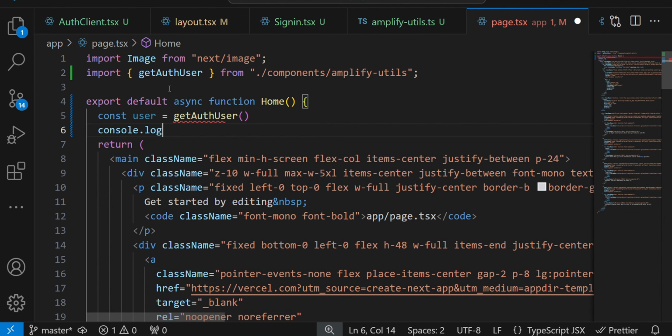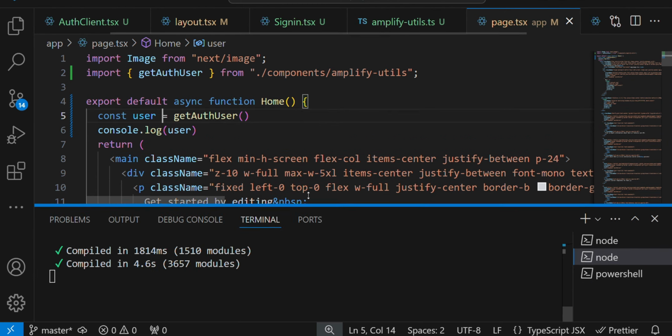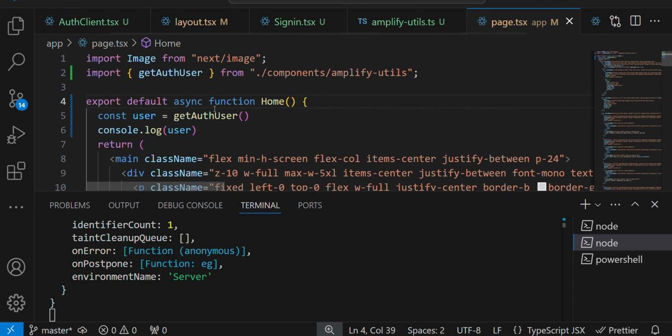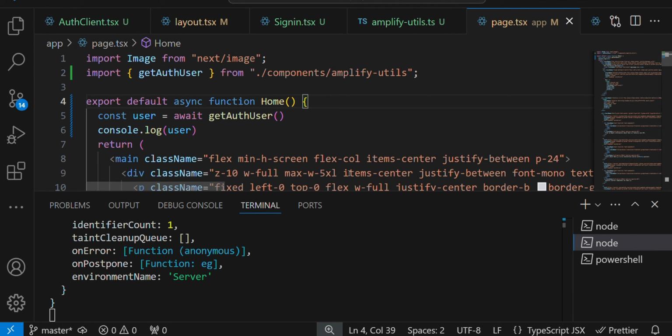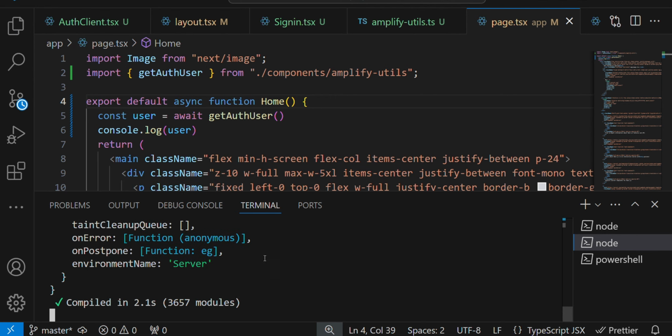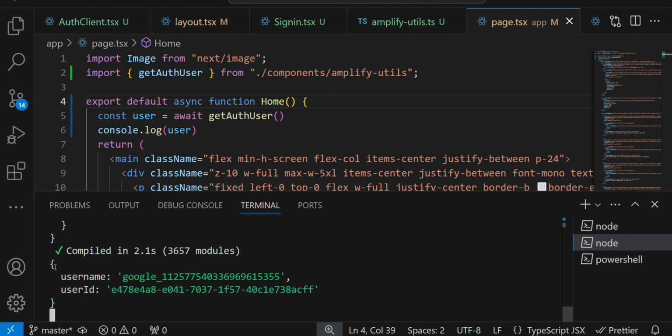And let's console log the user. If you open up the terminal, I forgot to add await, just add that and save. Now if you refresh the page, you can see the user's properties here. We get the user name and the user ID from Google.